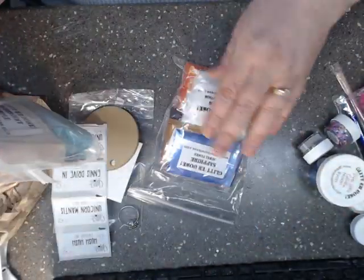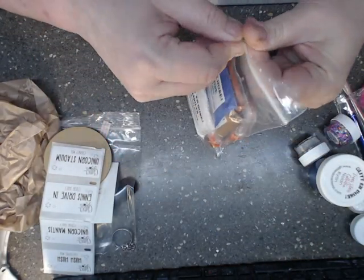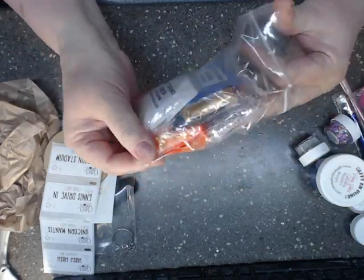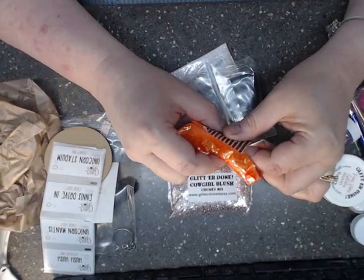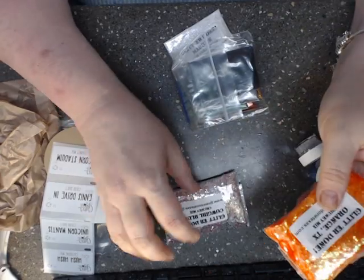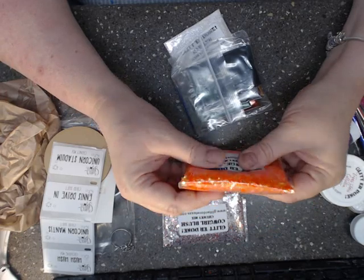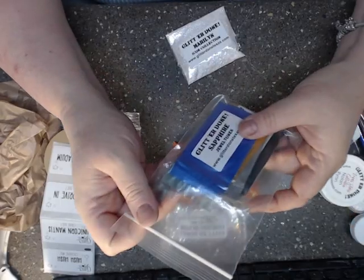This is what I ordered because I want to do some cups. These glitters are so universal — you can use them for your regular crafts and everything. Don't be afraid to think this is just for epoxy. You can use these on your cards, on your scrapbook and paper, in your jewelry making, with epoxy — wherever glitter can be used, you can use these.